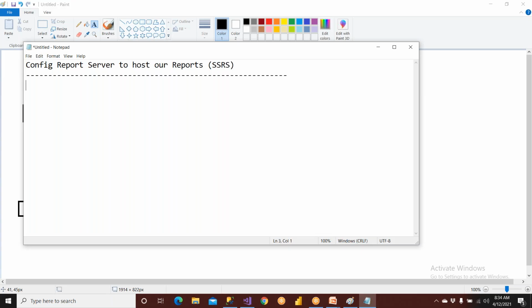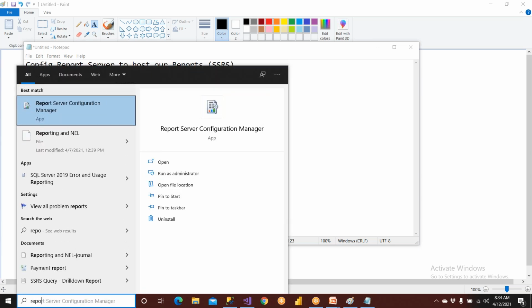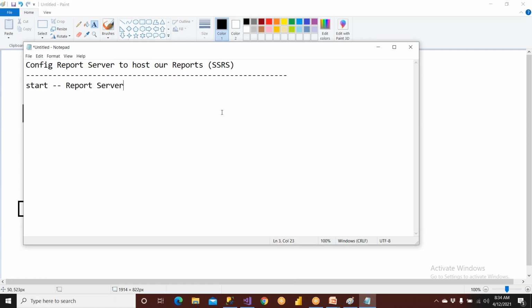Now how to configure? You need to go to Start. Now let me go to Start and type report. Report Server Configuration Manager. So this is already installed.